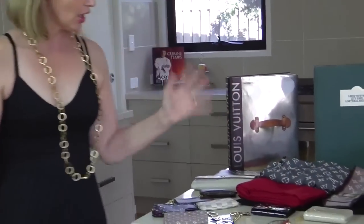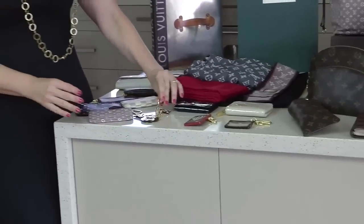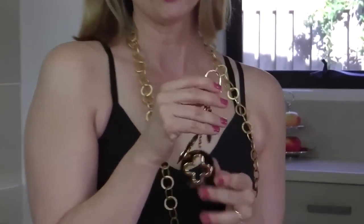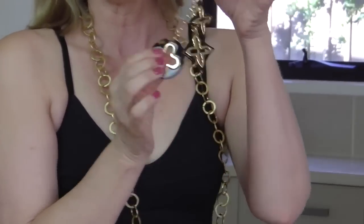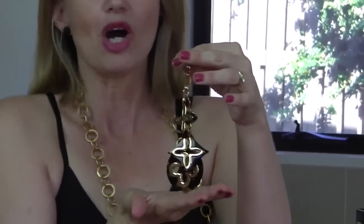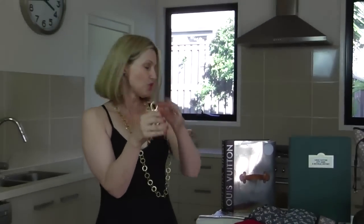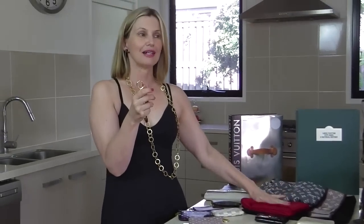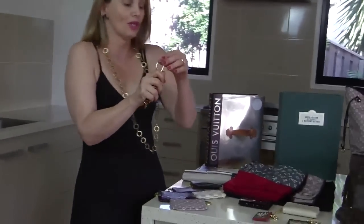Okay, moving along, I will start with my beautiful key charms. I always said that I'm not a key charm girl, but I changed my mind. I had been after this one for ages. The only one that stuck in my mind was this one, and I love it. I got that in Melbourne the same time I got the denim scarf. Or shawl. I think some are shawls and some are stoles. It's just a French word, I call them all scarves, but whatever you want to call them.